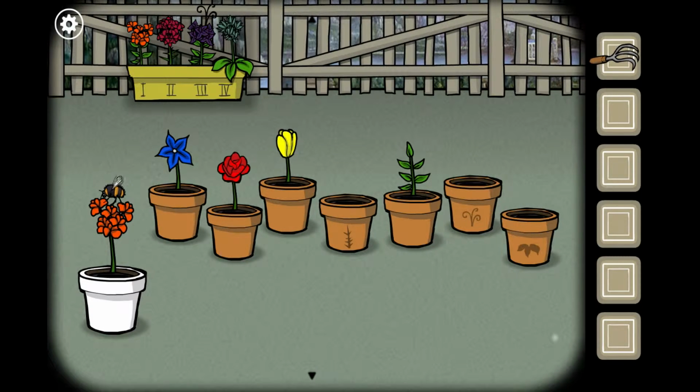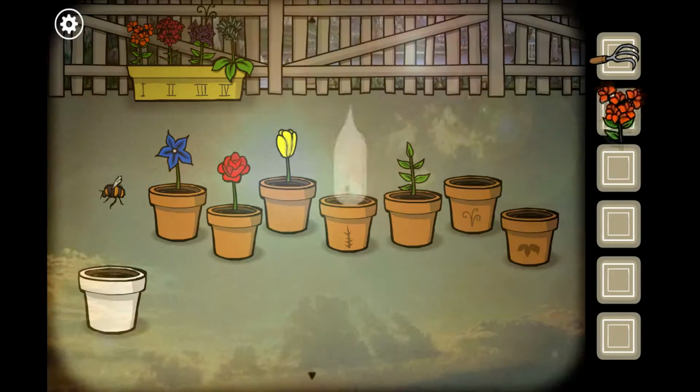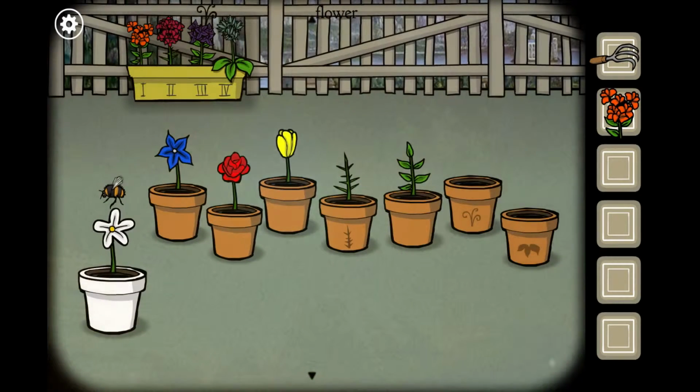So we have the correct flowers, but we also need the correct foliage. There we go. That is the first flower, and that has kind of opened up something for us. So what I'm going to do, I'm going to make number two as well. So let's pollinate that with the stem. And number two is kind of a reddy, but a purpley kind of red. So we'll pollinate it that way, but then we'll make it a little bit redder. And there we go. We have flower number two.